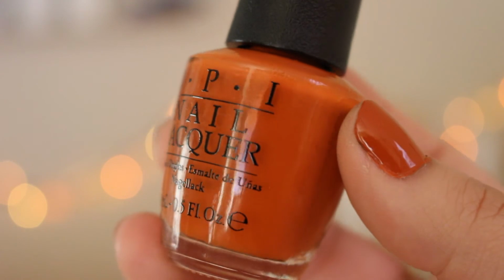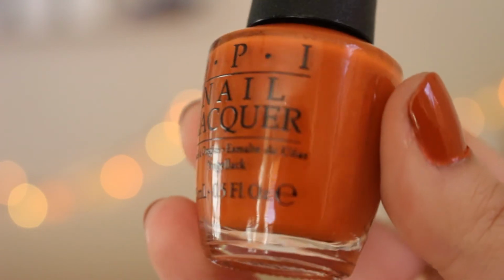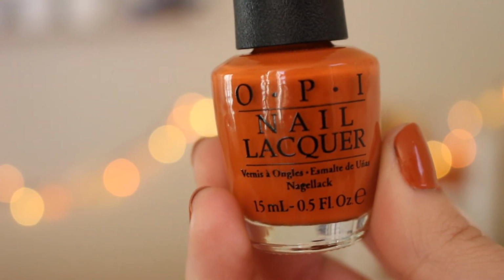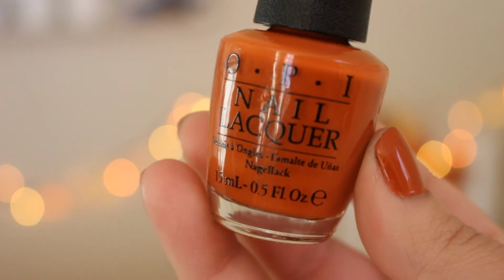Next I want to talk about my favorite nail polishes to wear, which are burnt oranges. Some of them pull a little more brick, more pumpkin, but they give the same effect on the nails. The first color I'm going to be talking about I would say is a perfect example of this category, and it is OPI It's a Piazza Cake, which is what I have on my nails right now. It's like the perfect burnt pumpkin color, and it just gives you the most beautiful burnt orange color. I love wearing these colors on my lips, on my nails.